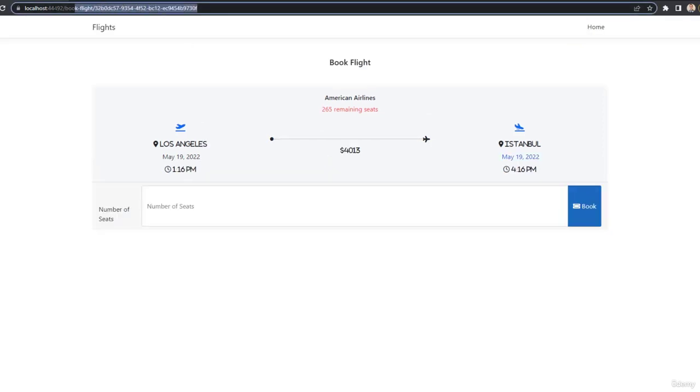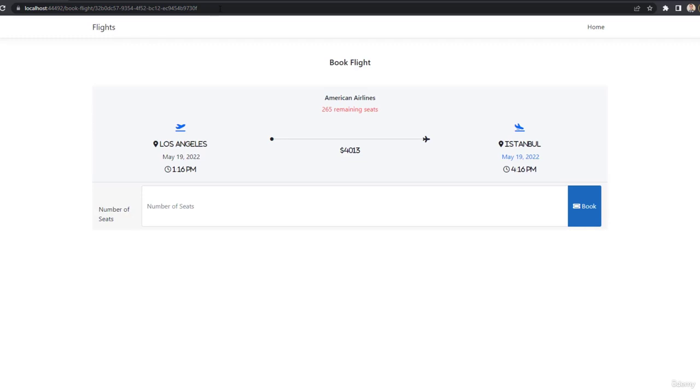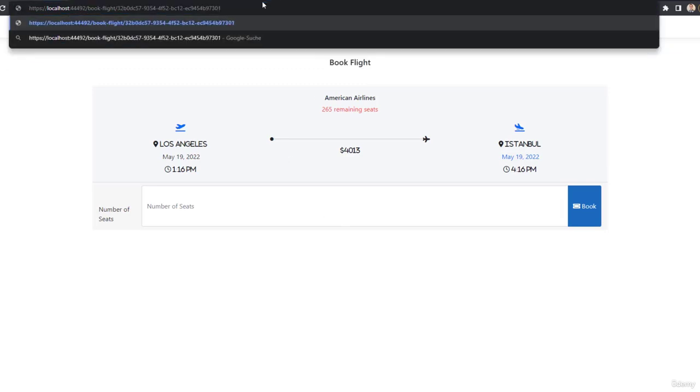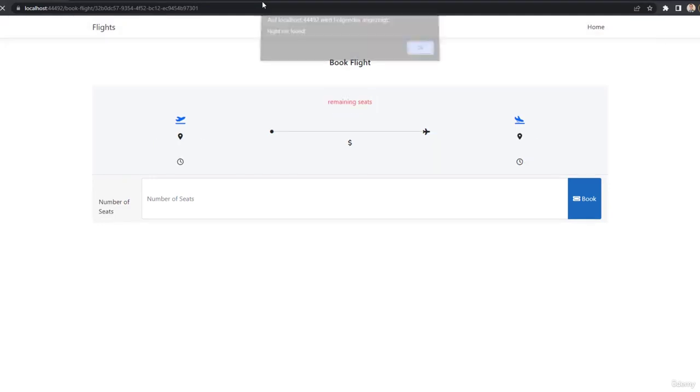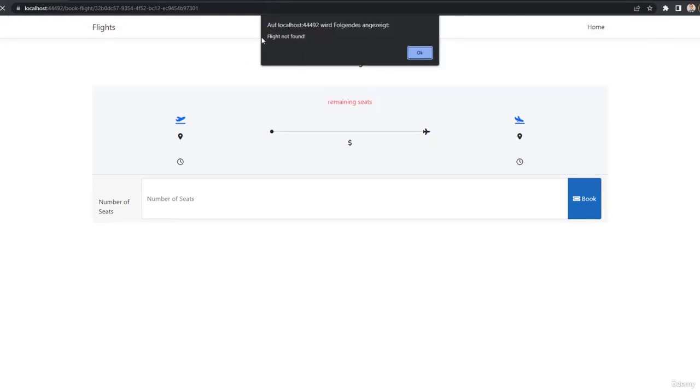Now, if we call that endpoint, we do that right here, right? This is the call to the endpoint. If we simply go to that page, you can see it always working because it calls our RESTful API endpoint, submits that GUID here, and it will find that flight. Now, if we adjust it like this, 301, let me hit enter, you can see an alert popping up saying flight not found. And you can see the details that we have here at the card, let's call it the card at least, is not visible. There is no information because we have no flight found.